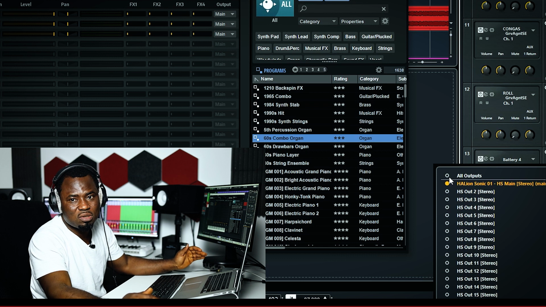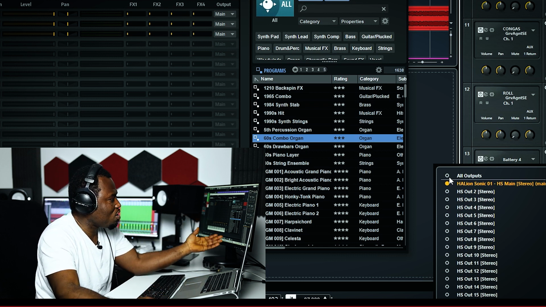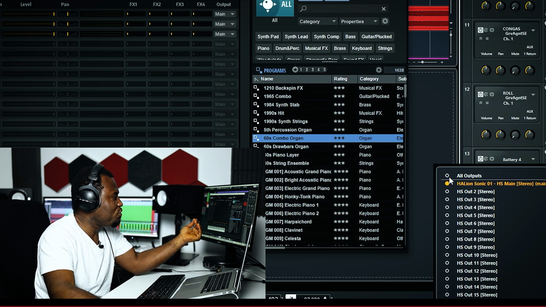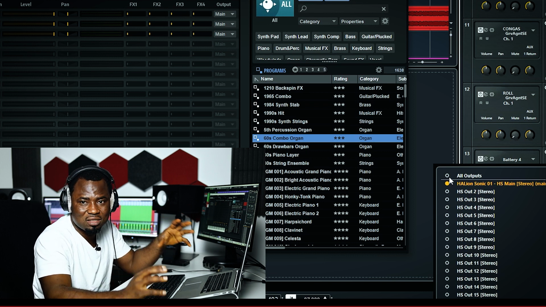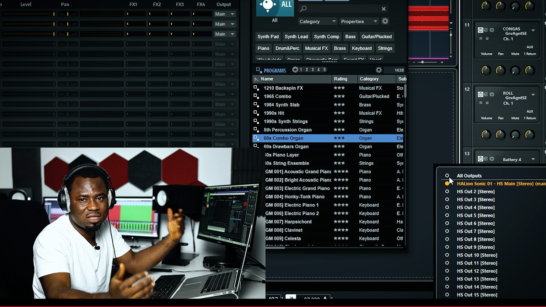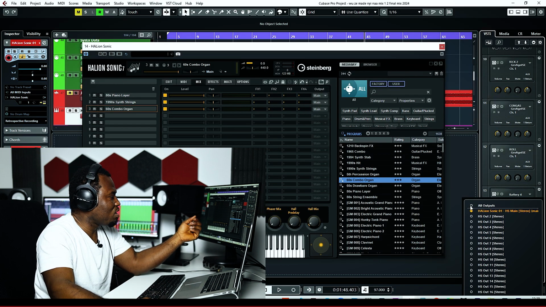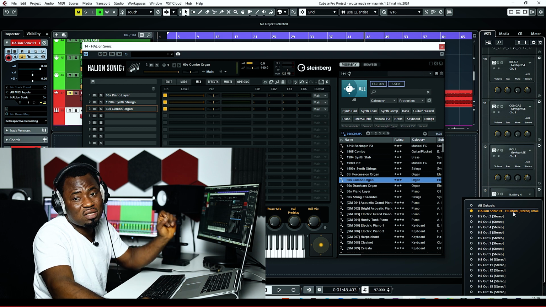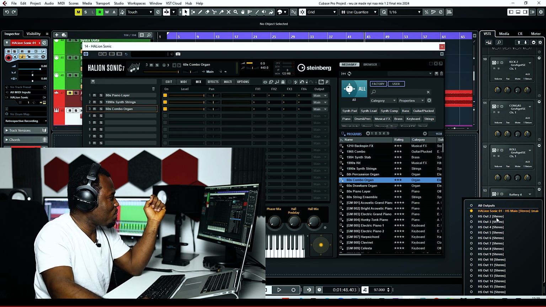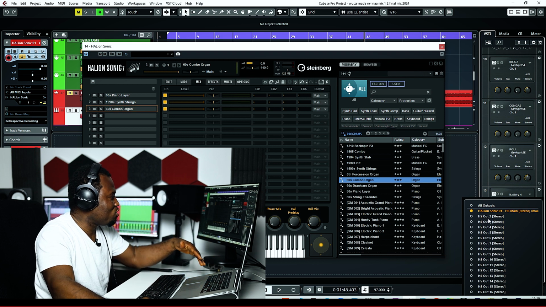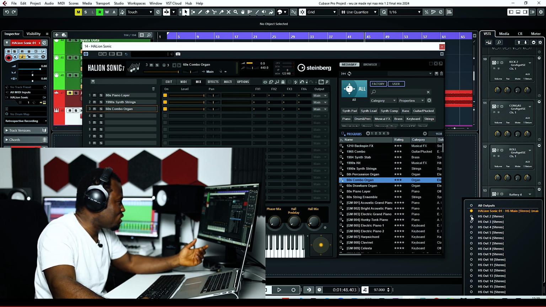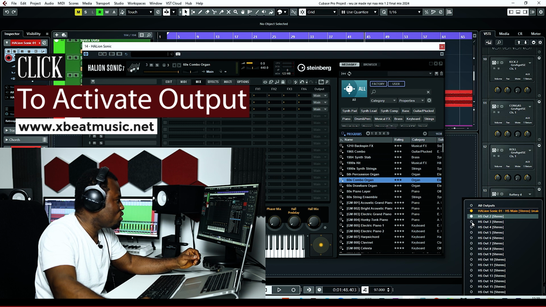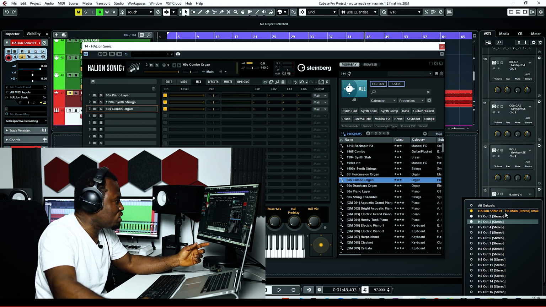Now to activate the output, it depends on how many outputs you want. If you want 6 outputs, you can just activate 6 of them. If you want all the outputs, those are the 16 outputs, you can also activate all the 16 outputs in one shot. So in this case, I'd like to activate just 3 of them because I just need 3 outputs. So I'm going to activate this. The main is always output 1, and then we have HS output out2 stereo, which is output 2. So I'm just going to activate it by clicking on this knob, and it should be activated. I'm going to click on this one also, and it should be activated. So now I have my main, which is the output 1, and then the 2 and 3 activated.